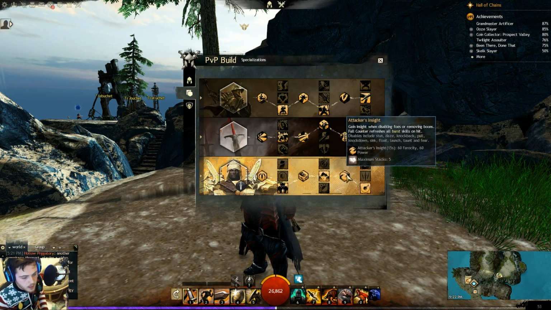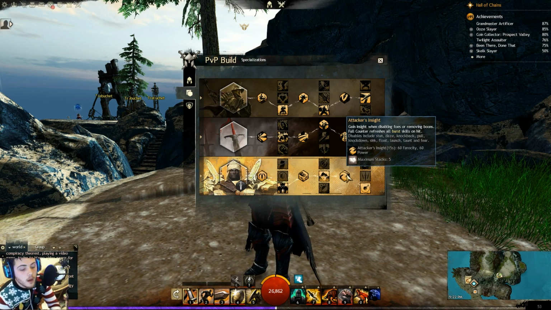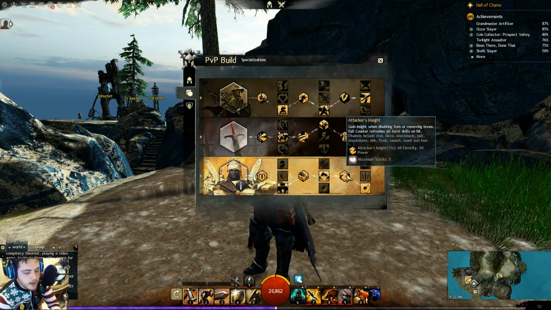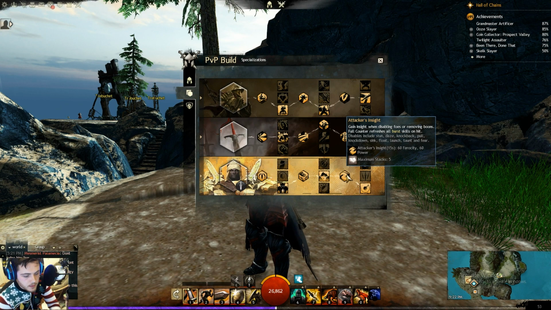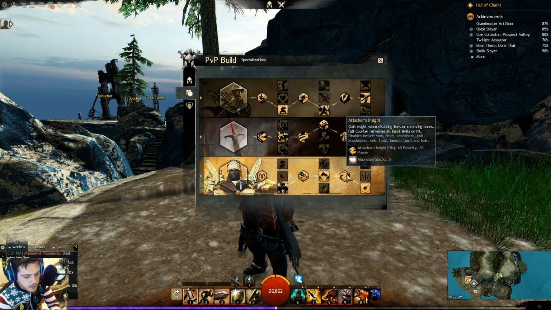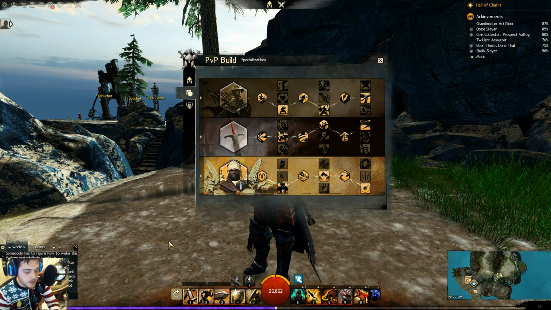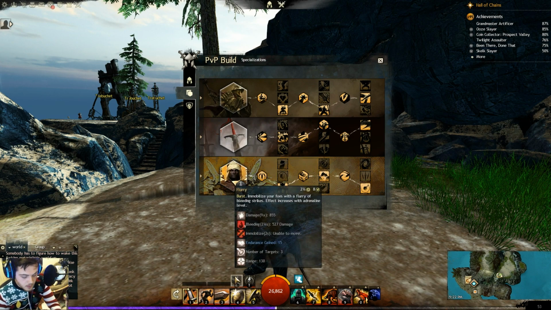And then now it does slow and cripple because of Full Counter applies cripple and slow. And then we've got gain insight while disabling foes or removing boons. Full Counters refresh all burst skills. So this one here is awesome. So basically you gain insight whenever you disable a foe, which is pretty much everything you're doing right now. And Full Counter refreshes the burst. So that means if you proc it and they attack you, it refreshes your special, which allows you to again immobilize them.